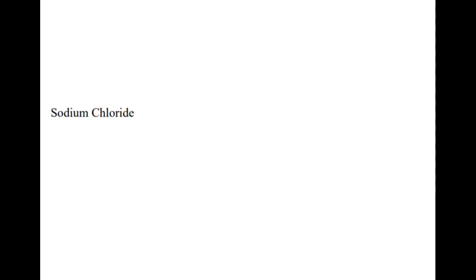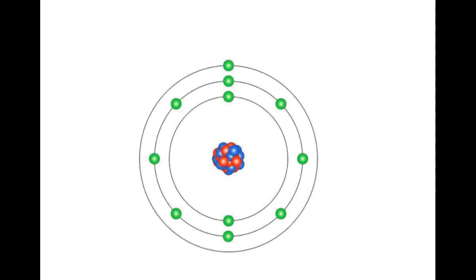All right, guys, let's talk about ionic compounds, how we figure out what particular ionic compound pair of elements is going to form. Let's start off with sodium chloride. Let's analyze this situation. Here's sodium. What does sodium want to do? Sodium wants to lose one electron. Why? Because if it loses this one electron, it's going to have a full outer shell.